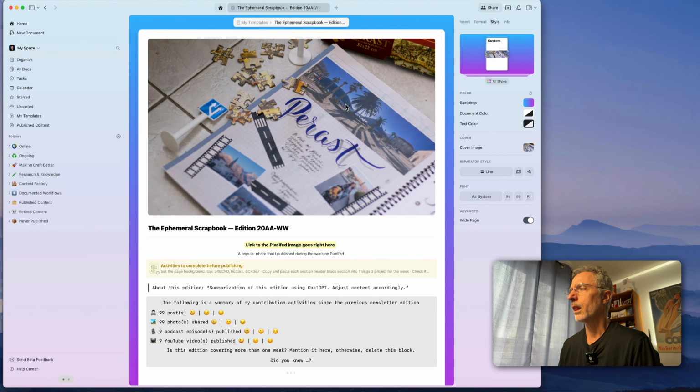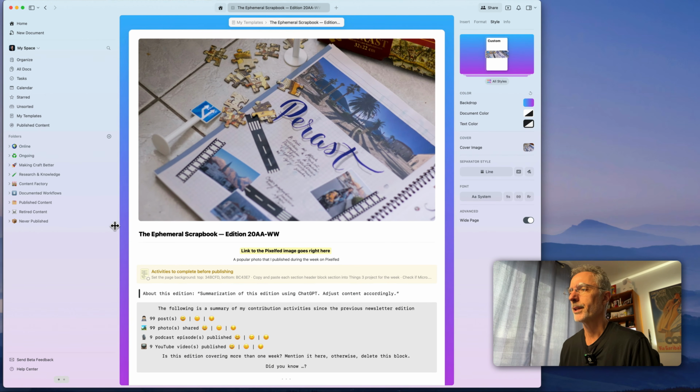The last thing I would like to mention regarding the styling: there is no way to set any styles regarding the headers and sections, which is something that we use in any word processor, like Microsoft Word or even Apple Pages.